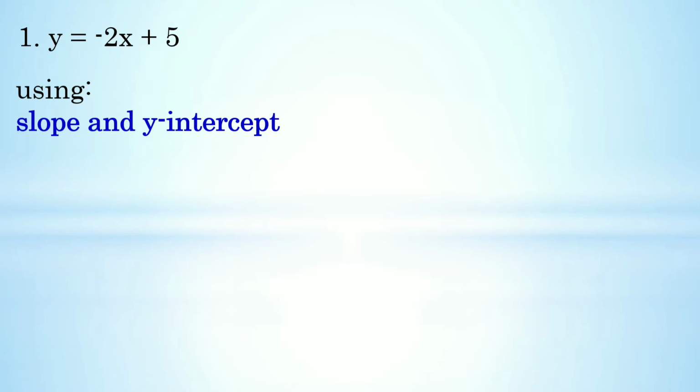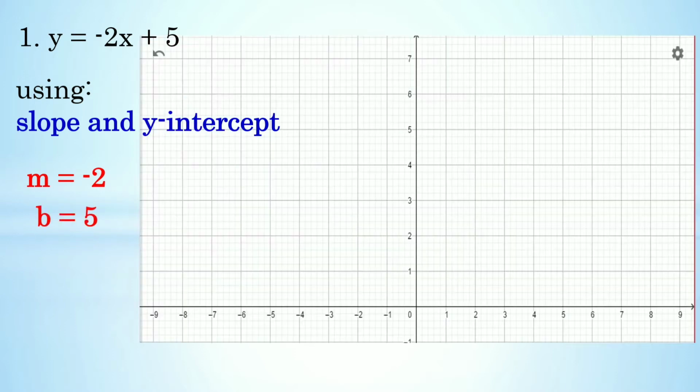So, kapag nag-graph po tayo ng linear equation gamit ang slope and y-intercept, kailangan muna natin silang i-determine. So, ang slope po natin para sa number 1 ay negative 2 at ang y-intercept niya ay 5. And then, pag na-determine na natin silang dalawa, pwede na natin siyang i-plot sa Cartesian plane. And since given natin ay slope and y-intercept, lagi tayong mag-i-start kay y-intercept. So, ang ating y-intercept ay 5. So, doon po tayo sa upper part ni y-axis, which is (0, 5).